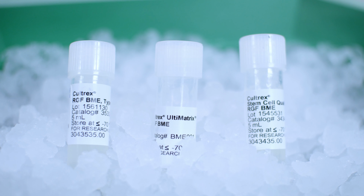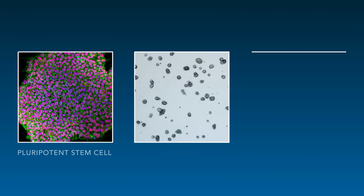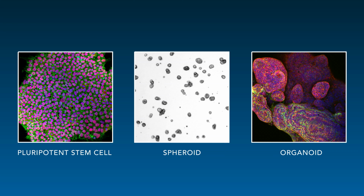Cultrex BME matrices are available for a variety of in vitro applications, including pluripotent stem cell, spheroid, and organoid culture. Techniques in this video apply generally when using Cultrex BME.